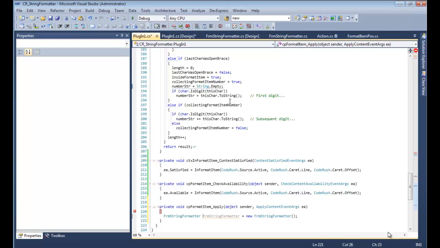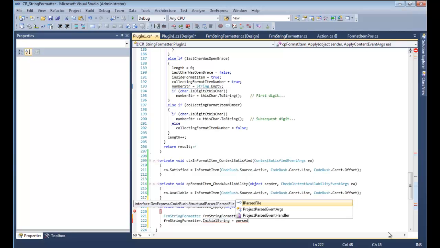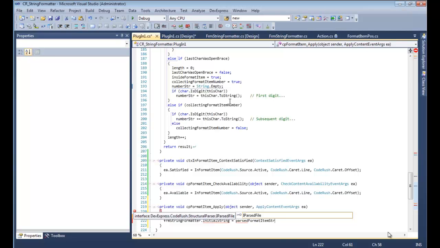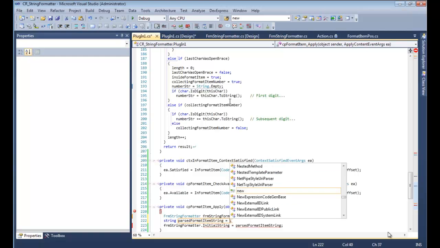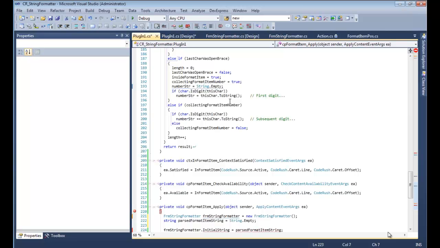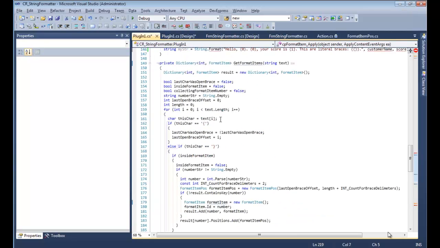I would like to do something like this: dot initial string equals, and then I want to have the parse format item string and pass that in. That's kind of what I really want. So let's set this equal to string.empty, and let's see what we can do to get that format item string.